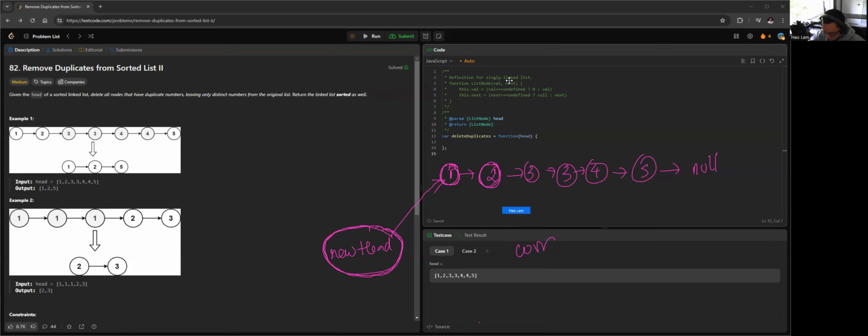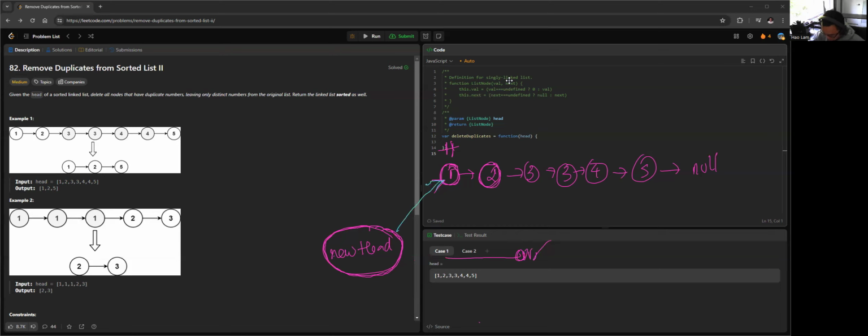All right. So let's use the blue color to indicate the range of our new linked list. Let's say our head is here. The values are different, so we're gonna increment our current pointer, which means it is valid.